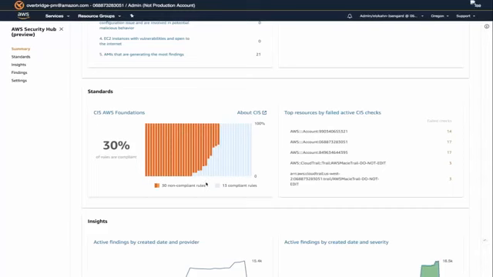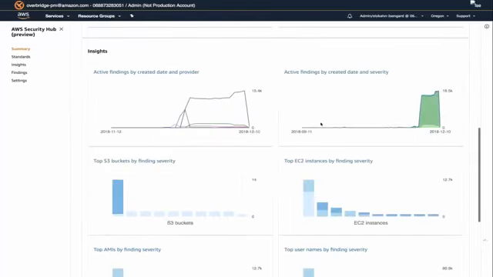Is it just a single finding or account that is preventing you from being compliant, or do you have failed findings across all of your accounts? This next widget, top resources by failed active CIS checks, is telling you which resources have the most compliance failures so that you can drill down into them.